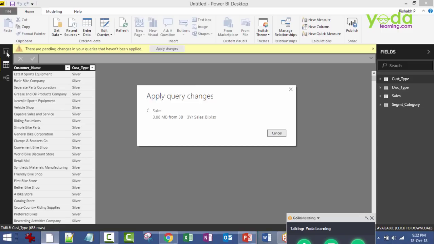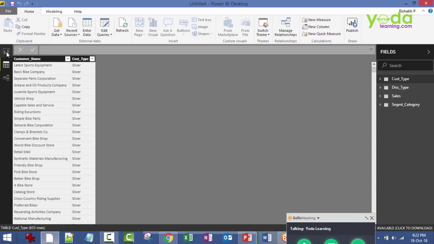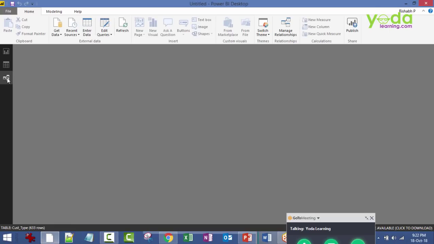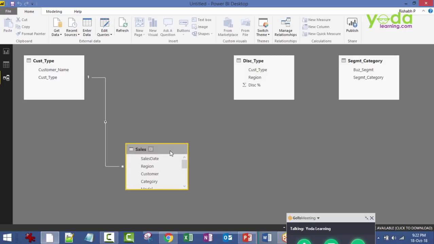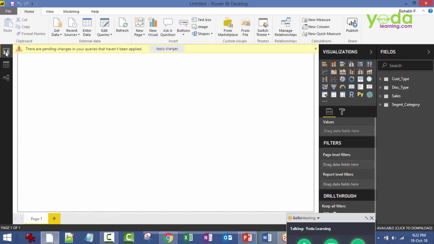So once this is over, I'm going to go to the relationship table. The relationship table is probably showing you right now how our tables are connected, and this is in short telling you that if you want a visualization and want to know things from multiple tables, how should you connect. For now, let me go to the dashboard area.